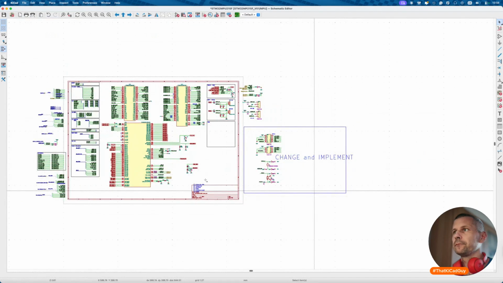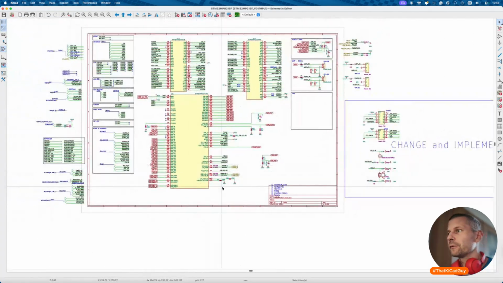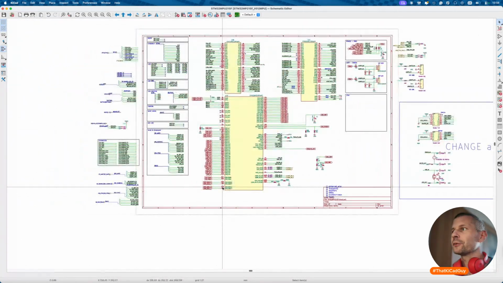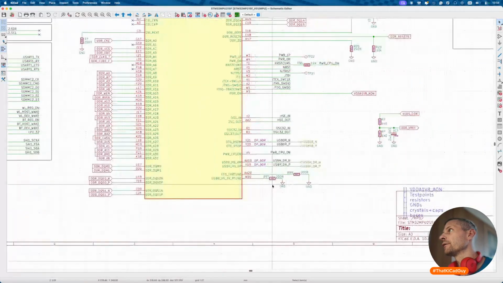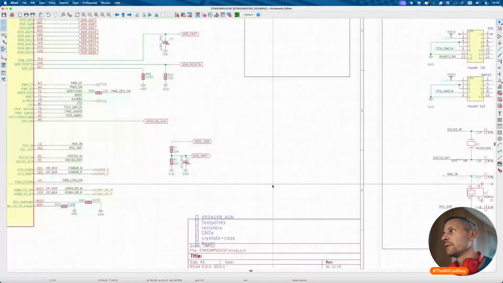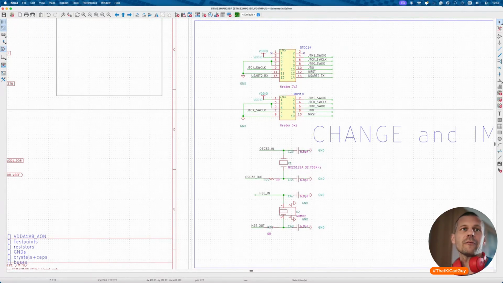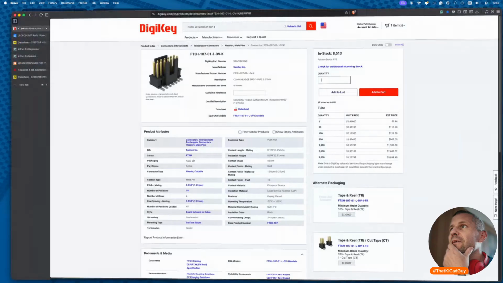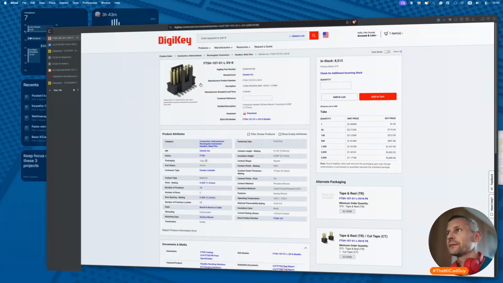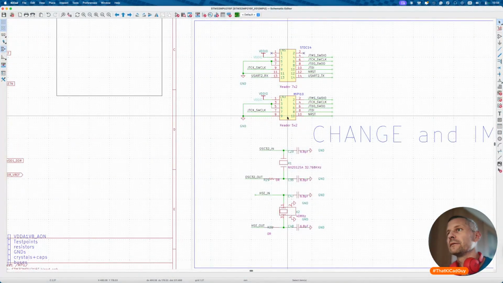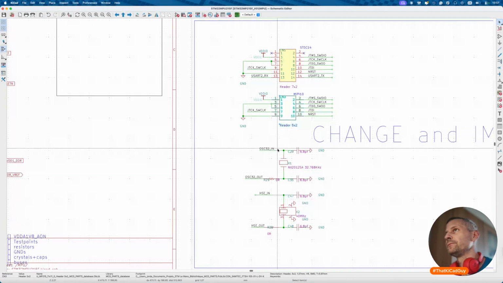Okay. So I'm sorry I wasn't able to finish it today. I would like to, but yeah, there's a lot of work with these connectors. Yeah, this is the same type, but smaller.